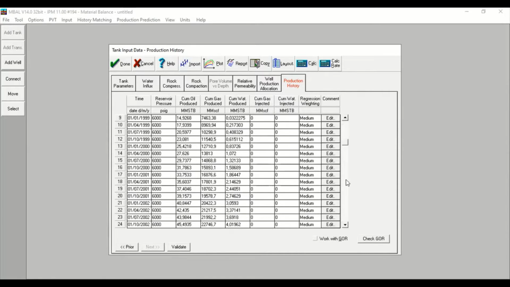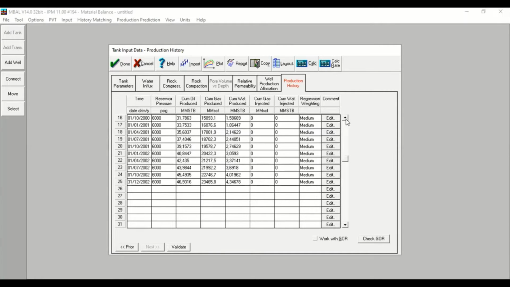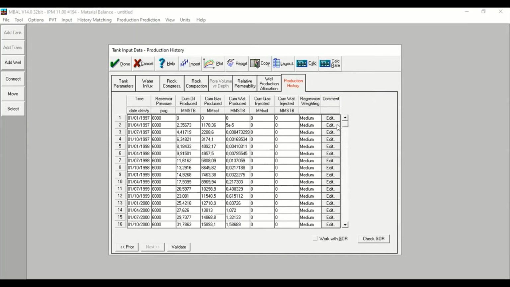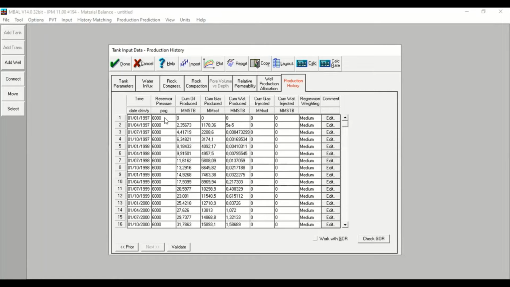You can see it's not right. The reservoir pressure is 6,000 all the way through the years from the start of the production till the end of the history. And we will change this reservoir pressure data with our data.